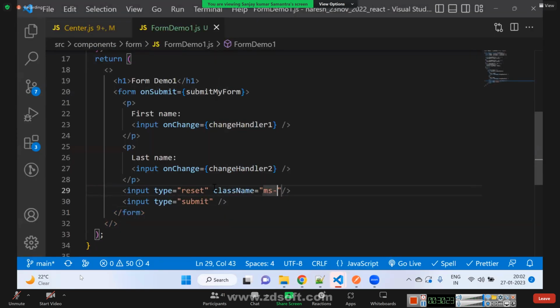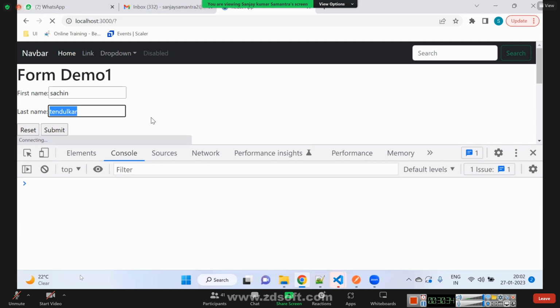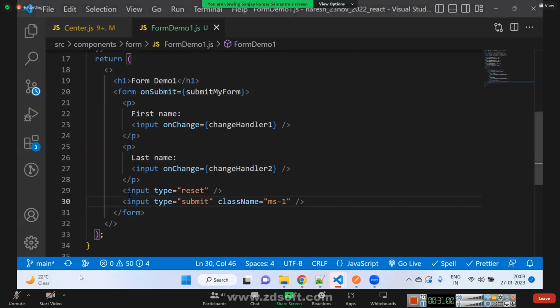Okay. If we give the form an ID and write a reset method in jQuery, that entire form is going to be reset. That also we can do. We can write some logic, but this reset functionality comes from the form itself. This is from HTML. We can reset it. And this is the submit button. It submits. Got it?